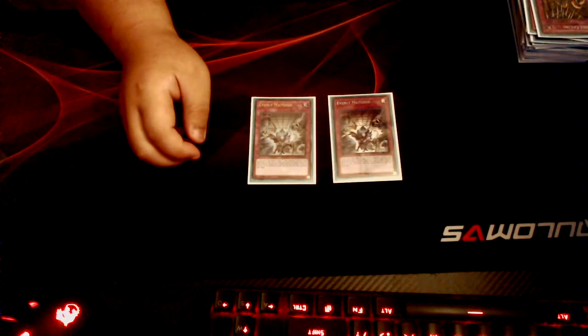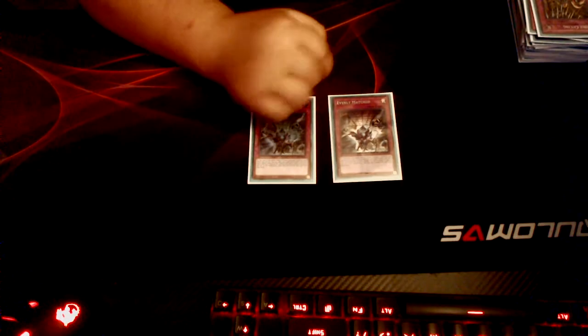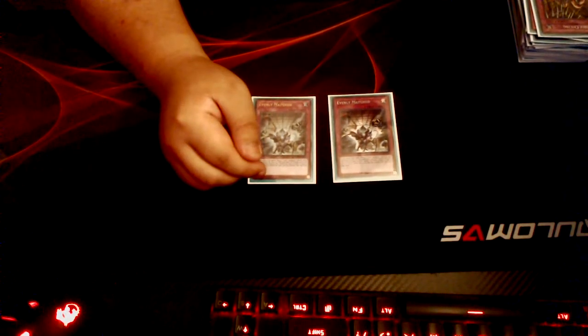Alright, and then to end the main deck, this is a 40 card main deck. I do play 2 copies of Evenly Matched. So this probably comes out as a surprise to some of you guys, but while playtesting, I've realized that this deck, during the mid game or if you're going second, can struggle to break boards. So I decided to throw in the Evenly Matched.